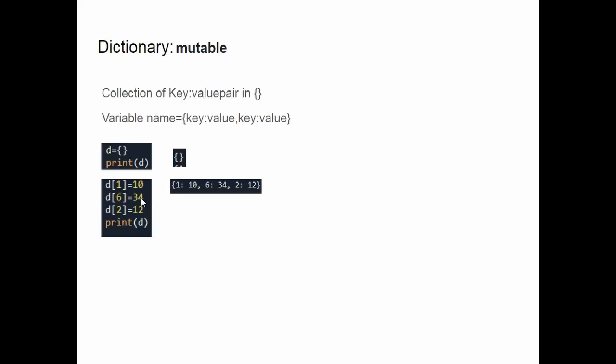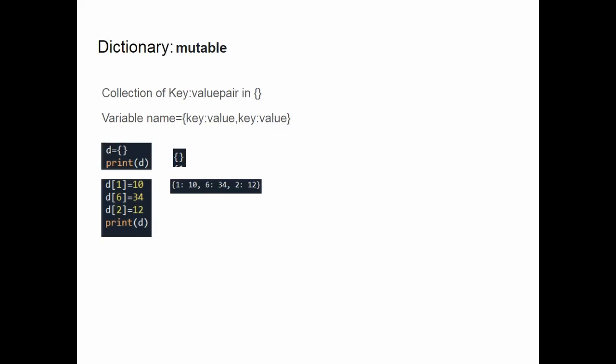Now we will have one more, which is the last data type, called the dictionary, which is mutable. What is mutable is that we can change the values. Now how is the dictionary stored? What is the meaning of dictionary? Whenever we look at a dictionary, we have some word, and that word has some meaning. So we have a word and meaning relationship.